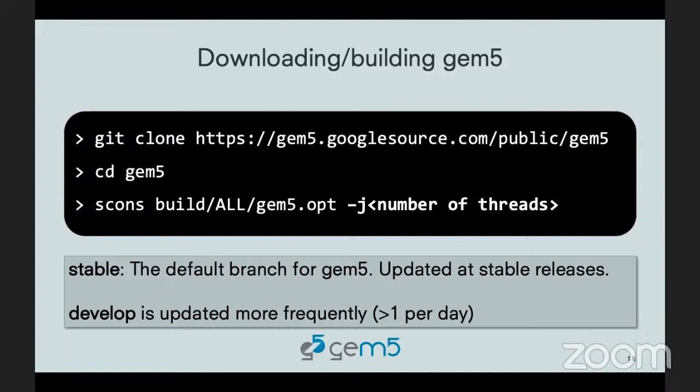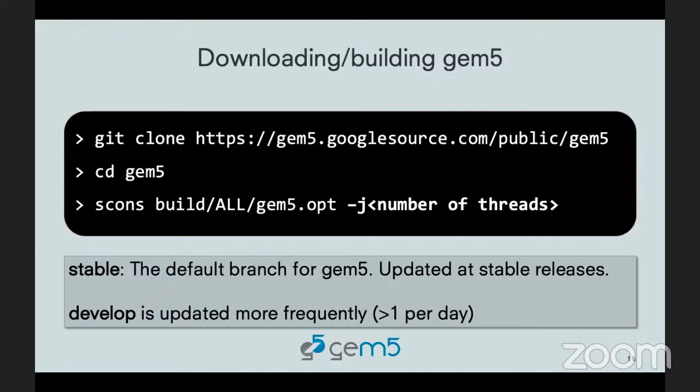The Git repo has two branches: the stable branch, which is the default branch, and the head of that branch will be the latest version of gem5. Then there is the develop branch, which is just day-to-day development that changes all the time. It might not be fully working correctly, it's just our development branch. About 2 to 3 times a year, we merge the develop branch into the stable branch to make a new release of gem5. So we recommend using stable.